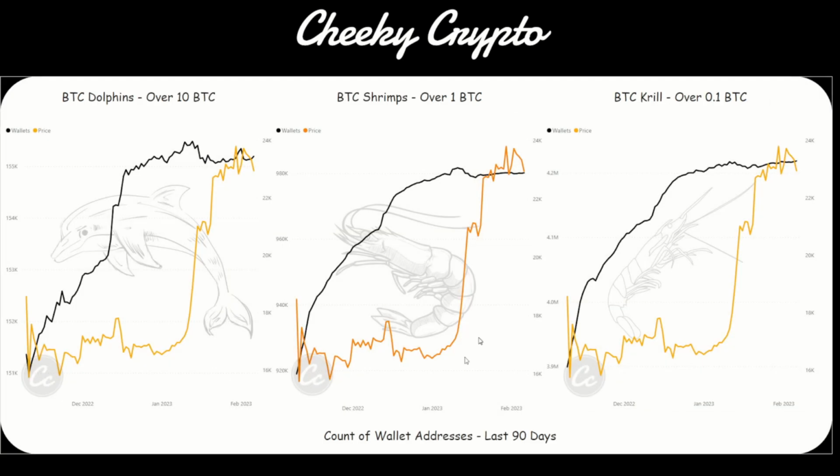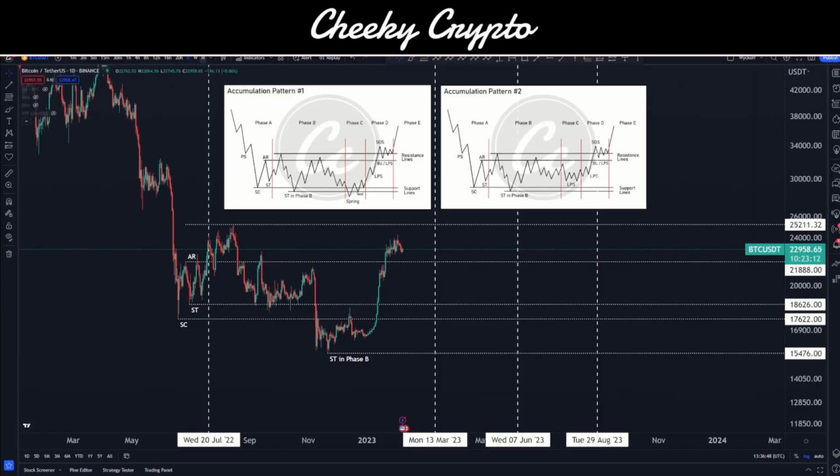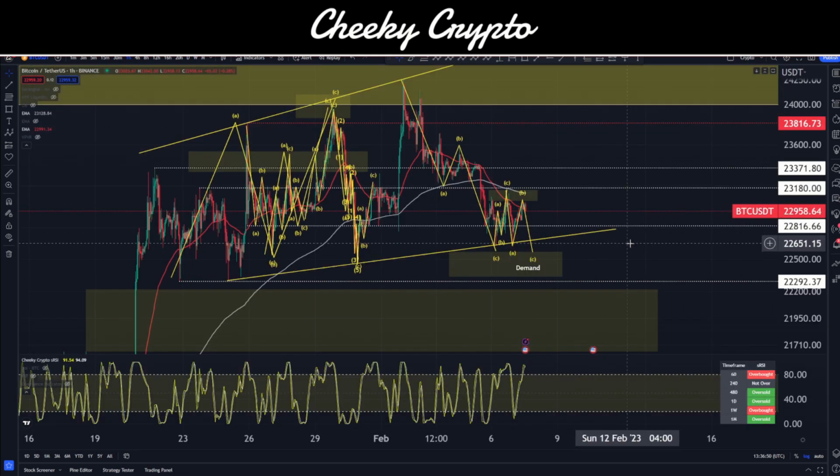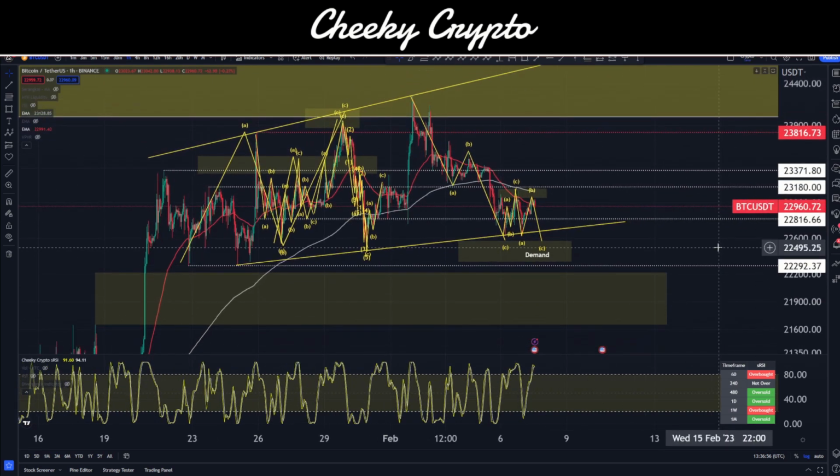When we take a look at the retail wallets, we can of course see a slight increase on the retail side. So basically, retailers are buying, whales are selling, and so pretty much the same story that we talk about every single day. We're just waiting to see that reverse. We're waiting for retail to sell. We are getting there slowly, but it's going to take some time. I don't think this is going to be over very, very quickly.